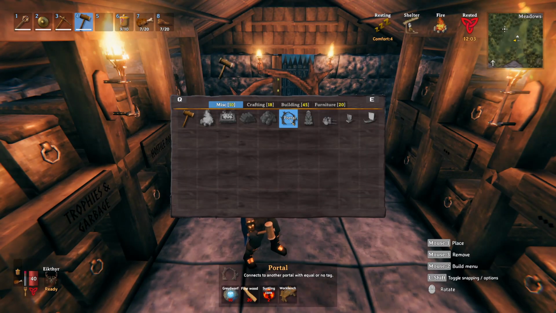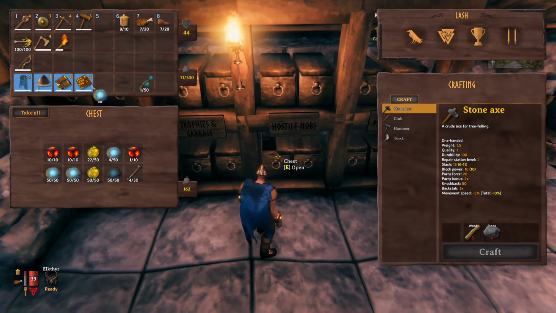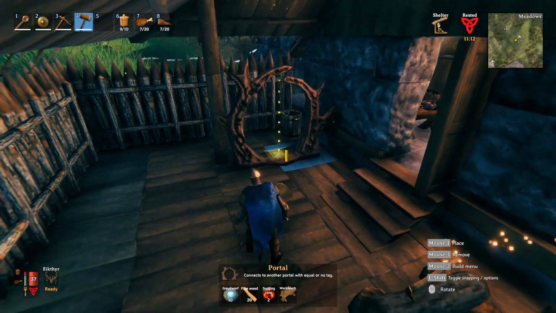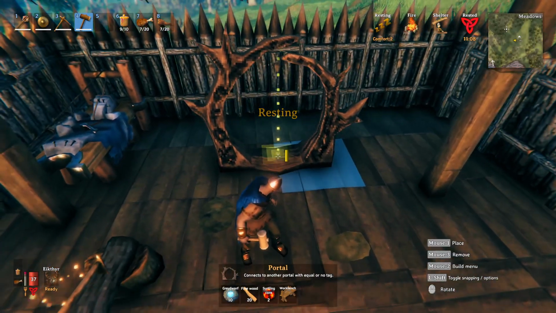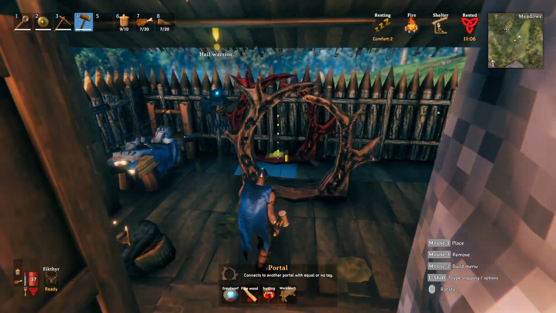To make a portal we need 2 Surtling cores, 20 fine wood and 10 grey dwarf eyes. I'm so happy that we get to use these eyes. I don't have a decent location to set up the portal, so I think for the moment we just put it, I don't know, over here. In our garbage area.